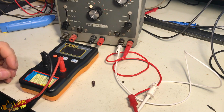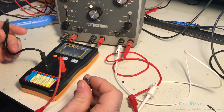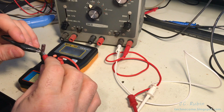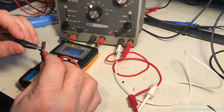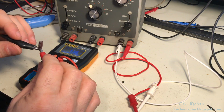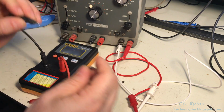Take a look at it again with the ESR meter. This is 22 microfarad at 25 volt. So I will... 0.8. Yeah, this is out of bounds. 1.2 is showing 1. And it is climbing. It is climbing as I sit here. 1.9. Interesting. I'm not going to sit here and watch it climb.